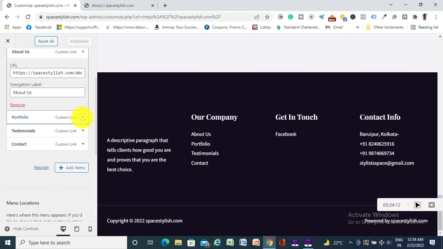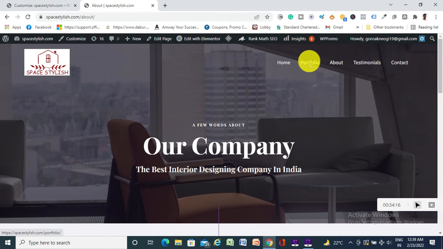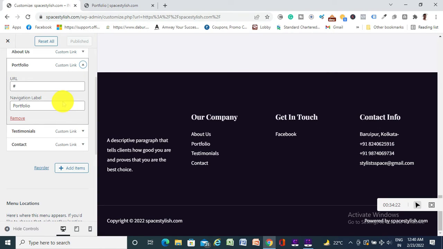Okay, I will go to portfolio section. Here is also the link. I will go to portfolio, I will copy, and then I will paste it, the portfolio.